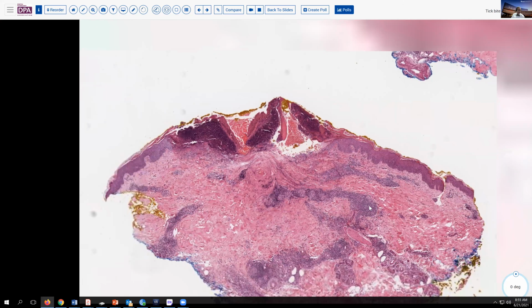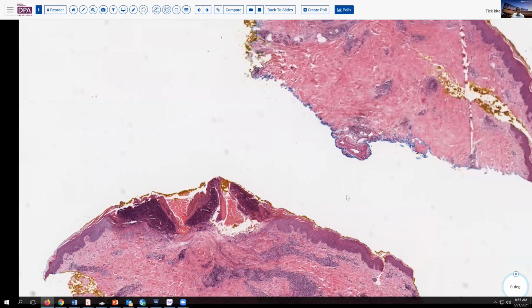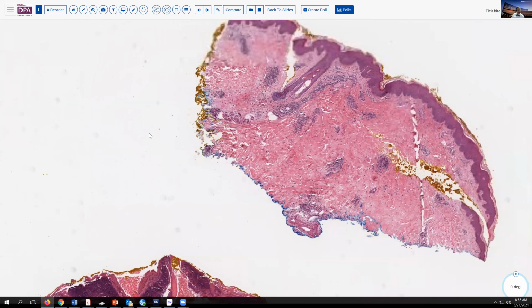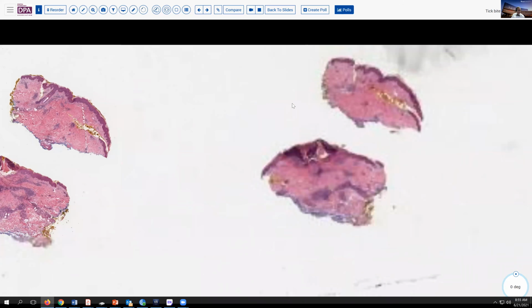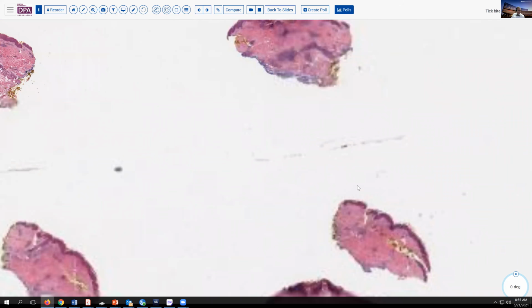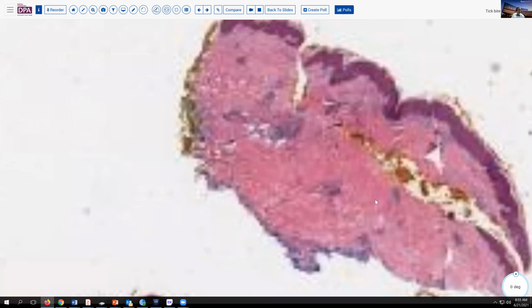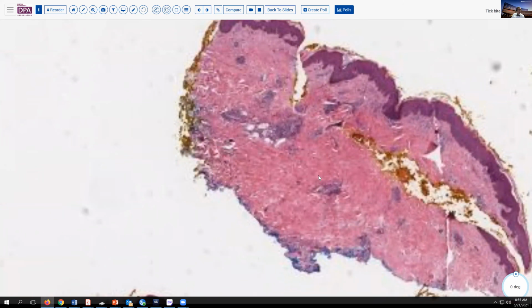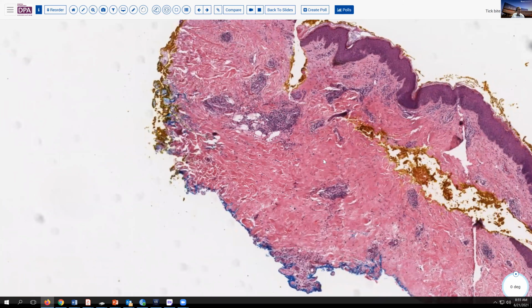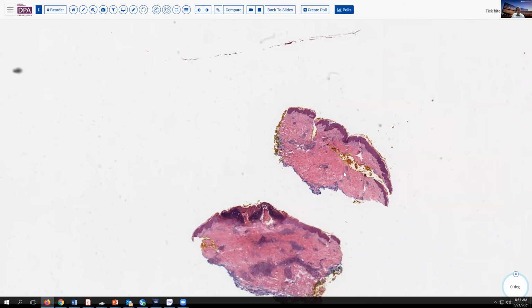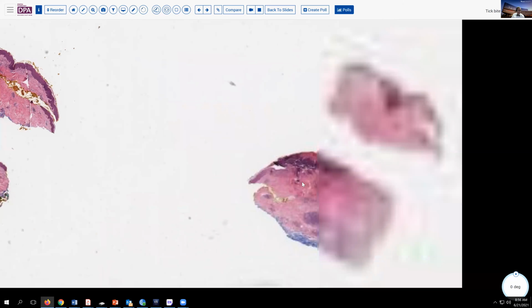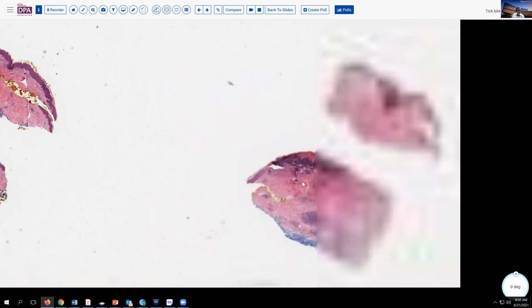One of the other features that was somewhat striking here, and I'll maybe have to look a little further to see if we can find it, the area that I recall seeing those parts, is we actually had a little bit of potentially residual tick mouth parts. Don't see it here. Let's see if we can find it here on this last cut over here. Yes, I think this is where it is.